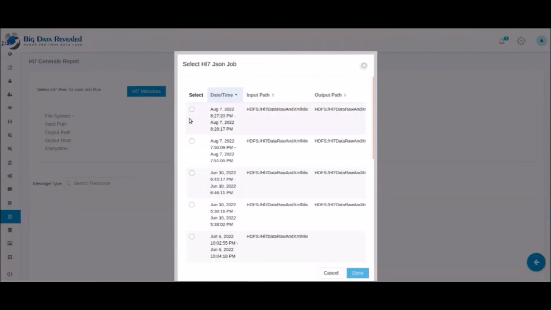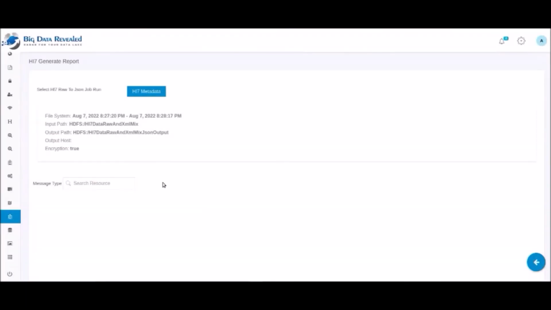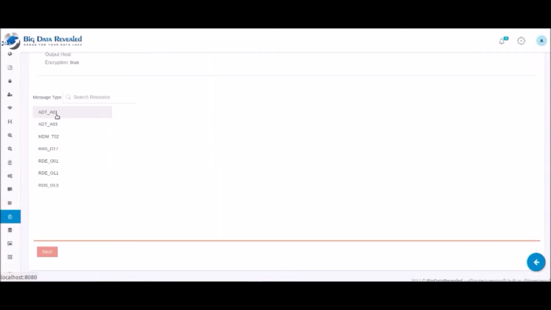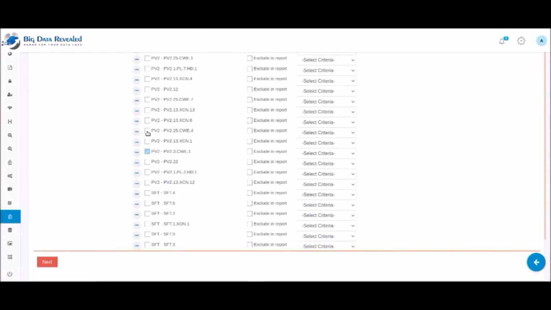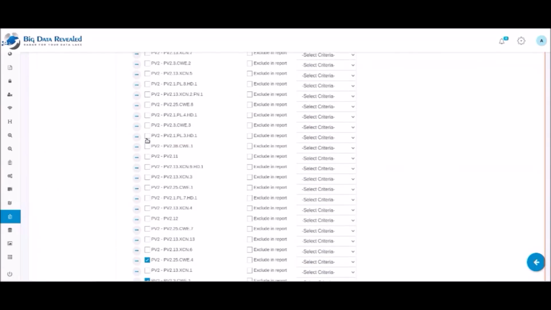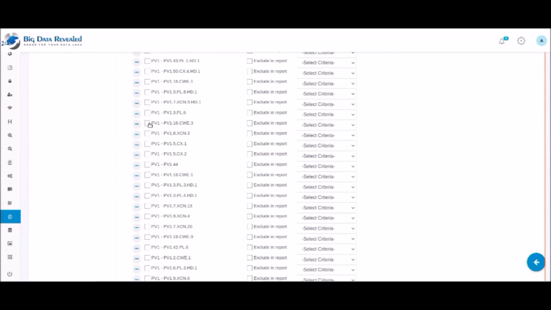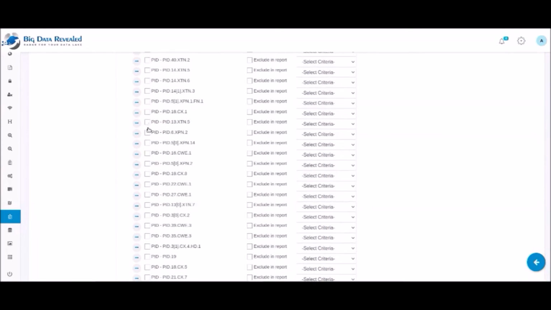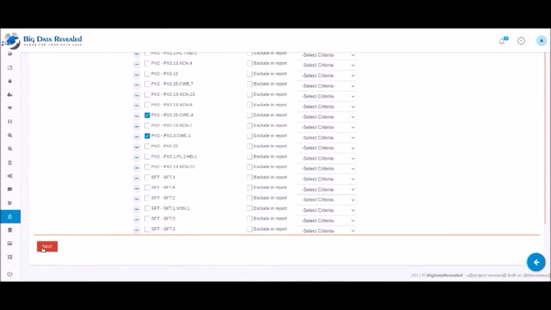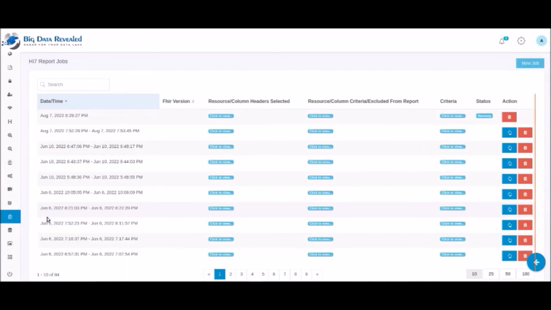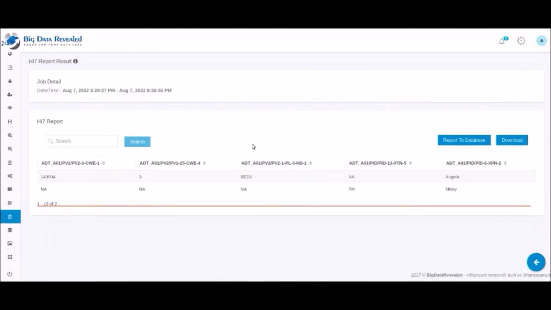Now we start the selection process from the BDR-COMPLY created and encrypted JSON data to be migrated to and ingested by the FHIR repository. Here we are selecting the resources and fields within those resources to be migrated into FHIR for the JSON data. Once the selection process is completed, the user selects the run icon to begin the process. With the process completed, we select the open icon and view and validate the reporting results.